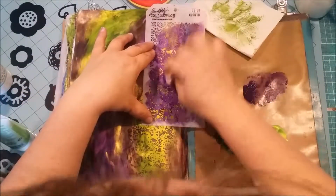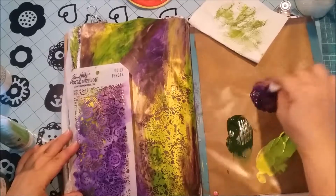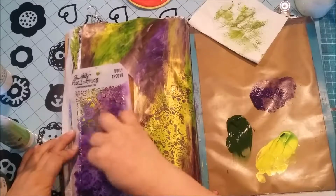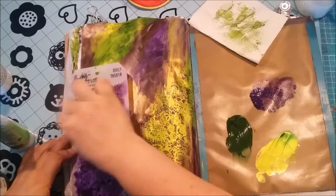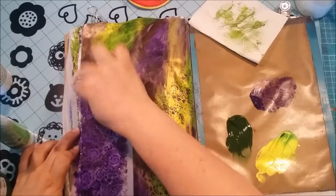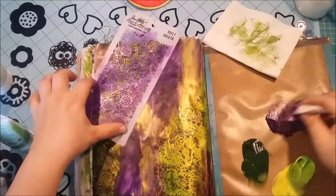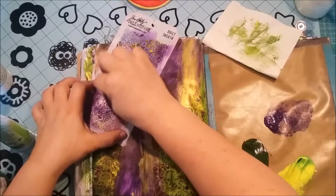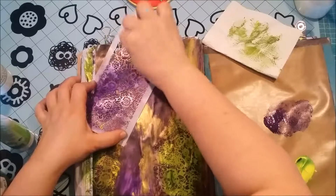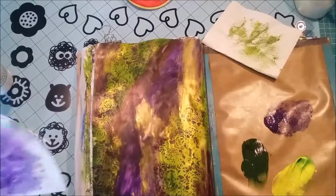I'm kind of liking that one. And I'm pretty good with my stencils. I don't know if I've told you before, but I clean them properly after every single time I've used them. Supplies are usually pretty expensive here in Sweden, and I really want my supplies to last a long time, and that's why I try to keep my things clean. That's why you see this looks almost like it's never been used before, but I have used it quite a bit actually. But I usually soak it in water and stuff.